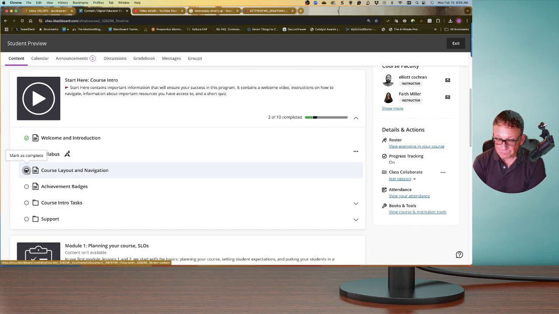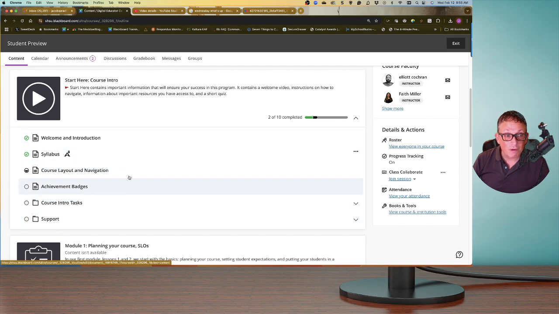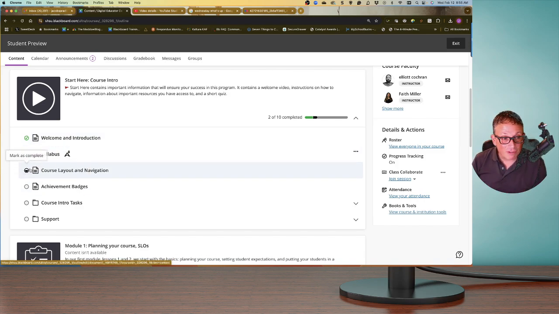Now, if I had forced completion on, if I forced you to go through these one at a time, it would automatically check for you. But we wanted to give you a little freedom in this particular section. Now, you'll see that there are folders, and things in here. In each one of our modules, we are here. But I digress. You'll see that these are the things that I've looked at.